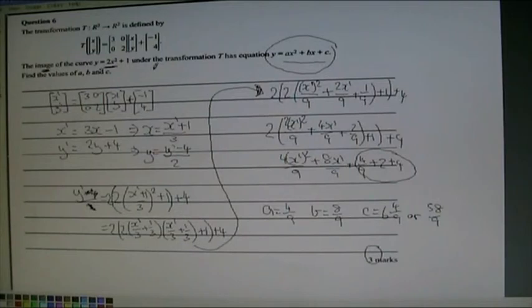You could have also had a go at doing this. You might have noticed from the original matrix that this 3 is a dilation from the y-axis of factor 3, and for y it always replaces x with x over this number, x over 3. So in the equation we've replaced x with x over 3. The 2 is a dilation from the x-axis, and that always goes on the outside of the function, so that's the 2 there. And the negative 1 translates the graph to the left 1 along the x-axis, and that's what this is doing here.